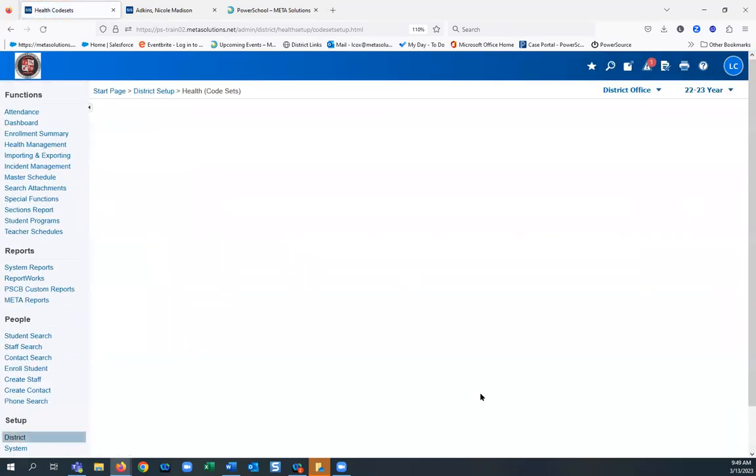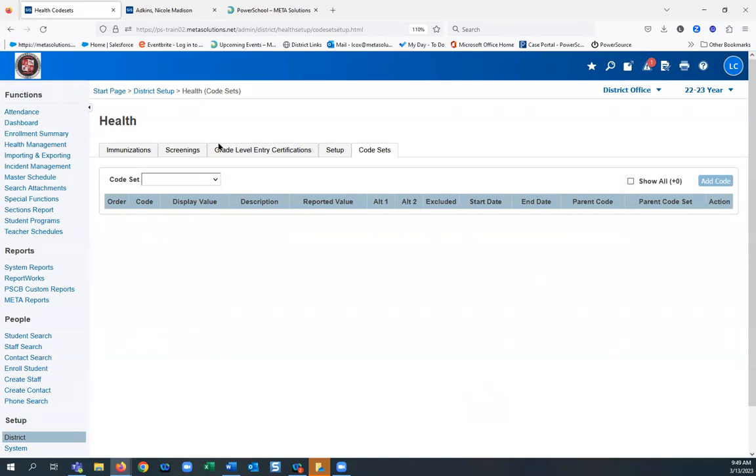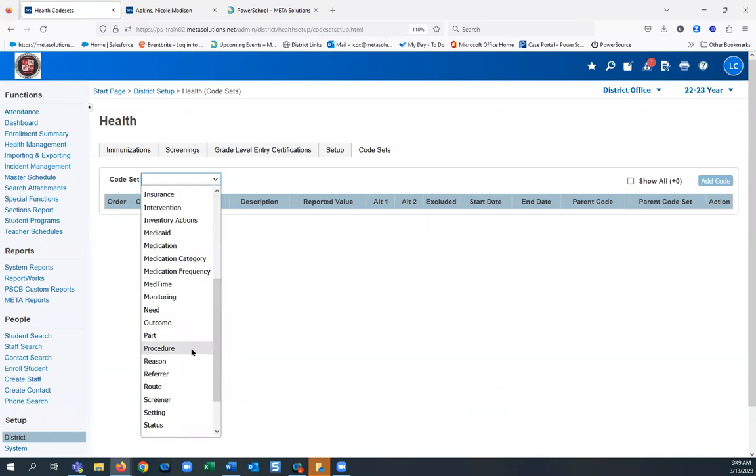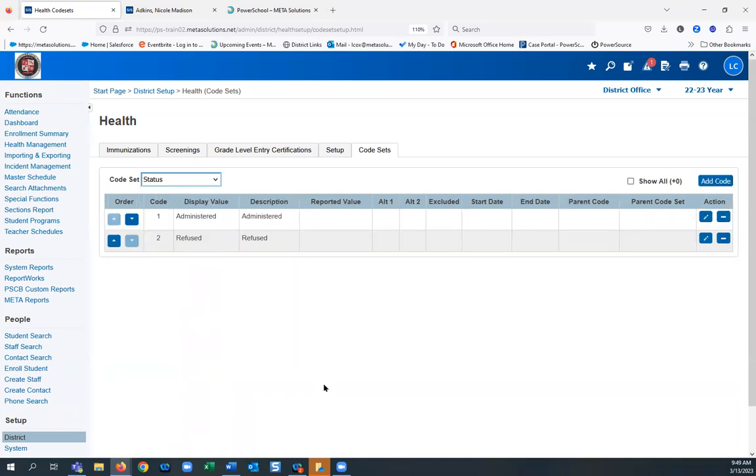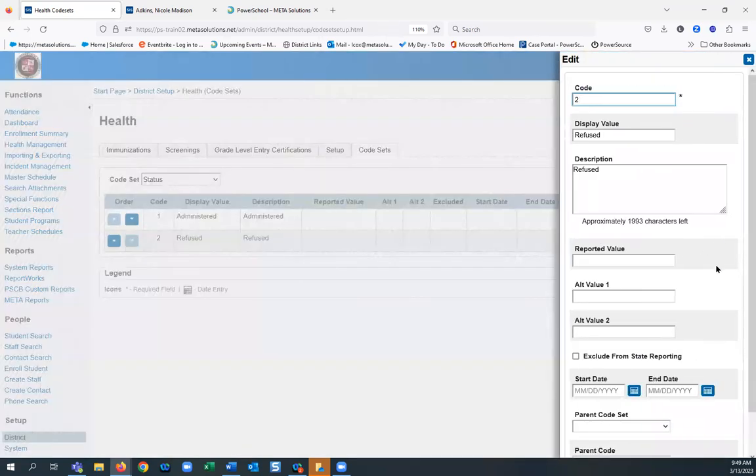Sometimes you want to see what did I have before, maybe I need that back. And it'll let you know that there's something out there because it'll say +1 after it under that show all on the right hand side. It will say at one time you had another one. And if you click the show all, it would show what that other one was that you've had in the past.